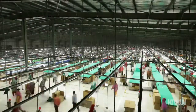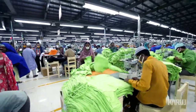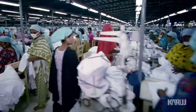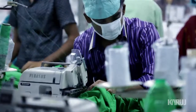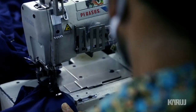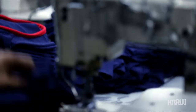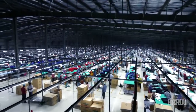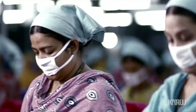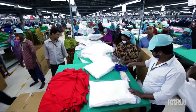KR Knit Composite Limited is one of the leading knit garment industries in Bangladesh, producing 30,000 dozen T-shirts per day. It specializes in body-size T-shirts and is one of the biggest manufacturers in the field, and one of the top knitting garment exporters to Europe and USA. KR's T-shirts have been sold and worn under various brand names all over the world for more than 20 years. It has a dedicated merchandising team for each customer. Our specialty is to offer short lead time, big volume, quality, and competitiveness, ensuring quick turnaround, perfect sampling, and shipment.